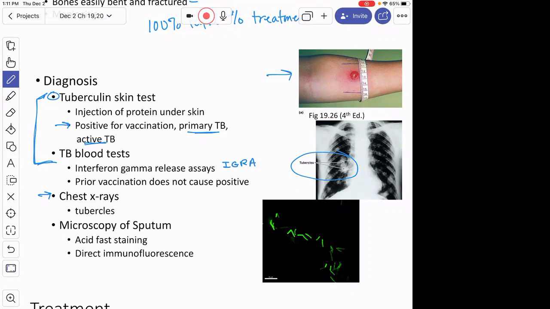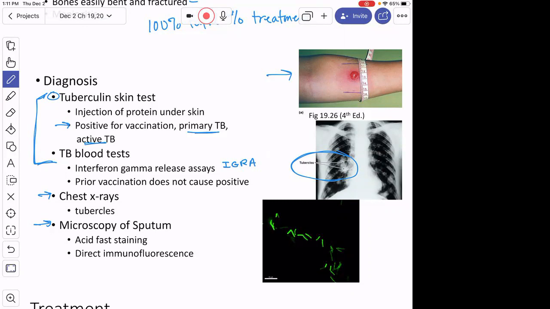Usually, if you have, say, a positive TB test, they'll do a chest X-ray just to rule out that you have TB, and just look for it to be clear. Because if you're seeing tubercles here, sometimes you can tell if it's active or latent, but usually if they see any tubercles, then they'll move on to do some microscopy from your sputum. So from the patient's sputum, and that's what they cough up, deep, not just saliva, but what you cough up from your lungs.